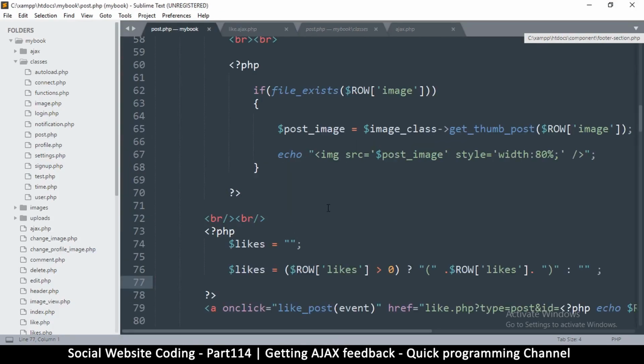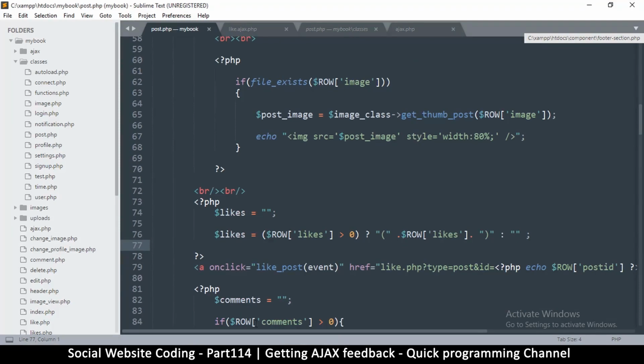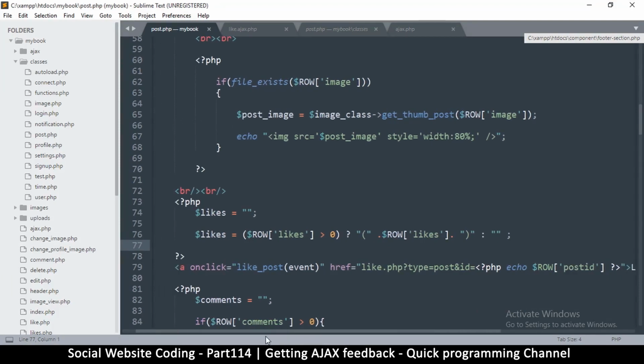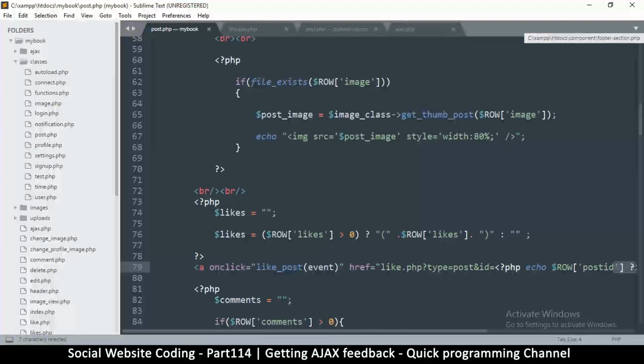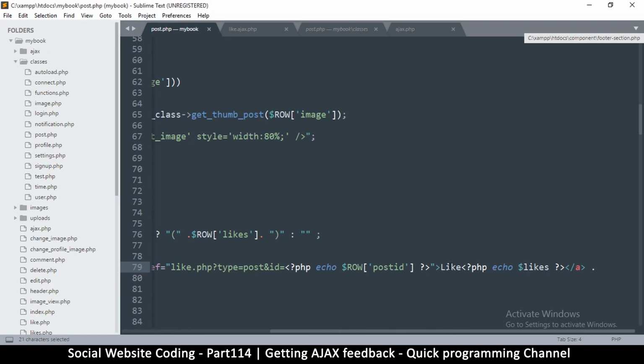So let's go back to post.php and let's examine this situation right here. So this is the part that we are responding to. So the important thing is we need to know which like button we clicked, and so we can replace its inner HTML here.